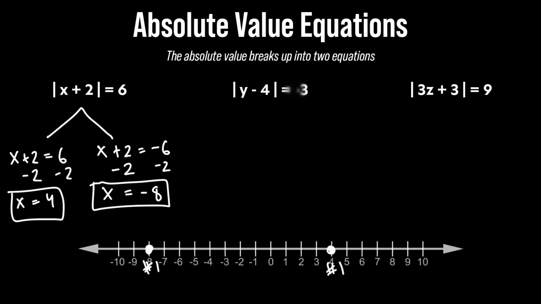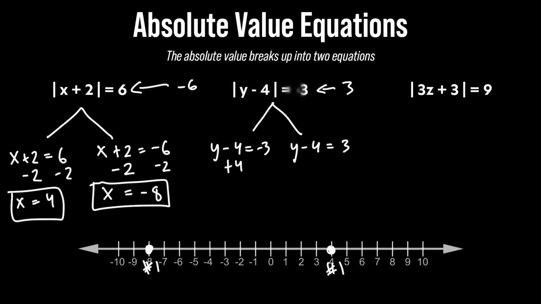The absolute value of y minus 4 is equal to negative 3. So let's do the same thing we did in the previous problem. Let's split it up into two equations. One is where the absolute value doesn't exist, and the other one is where it's the same thing except the right-hand side is multiplied by negative 1. In this case, 6 was converted to negative 6. In this case, negative 3 will be converted back to 3. So let's solve these equations.